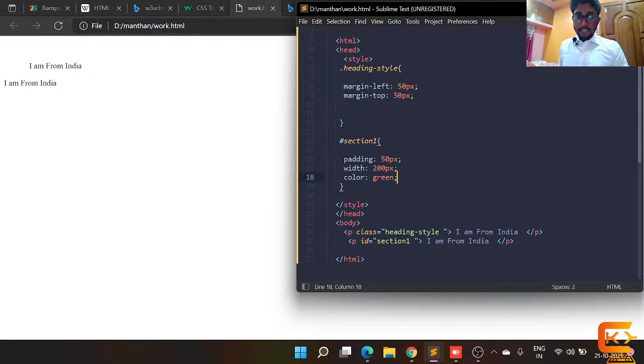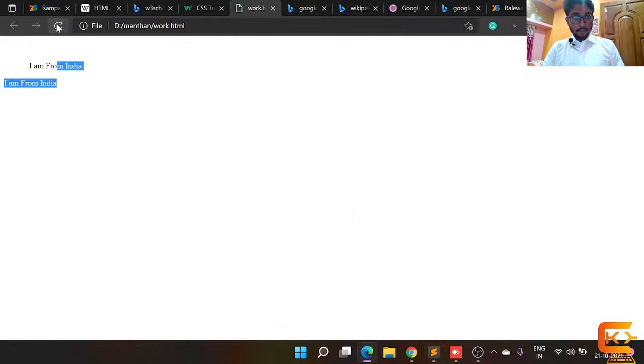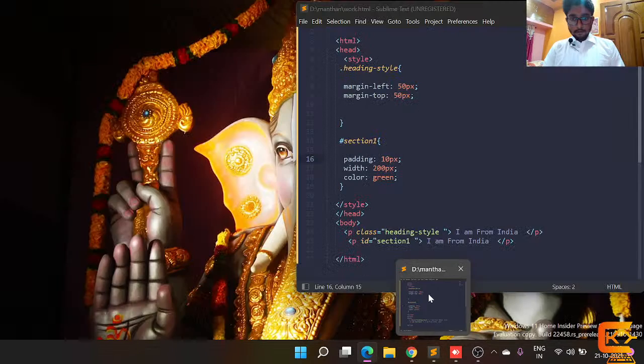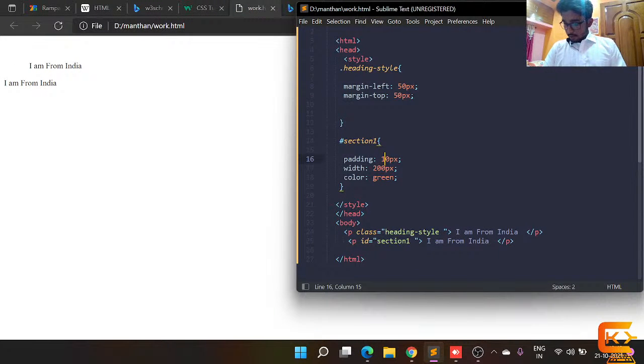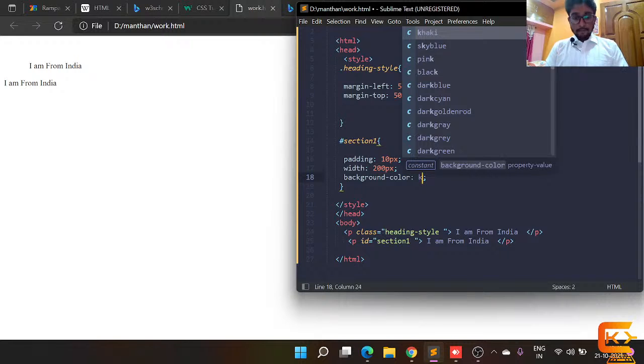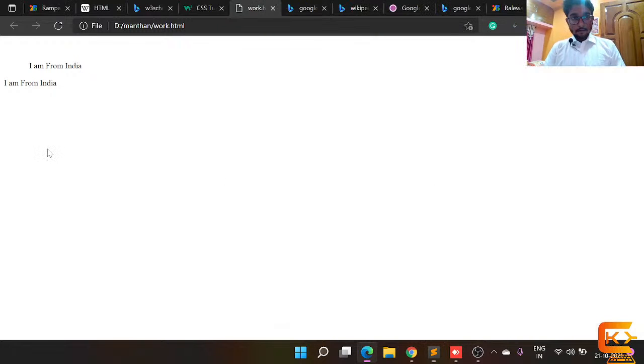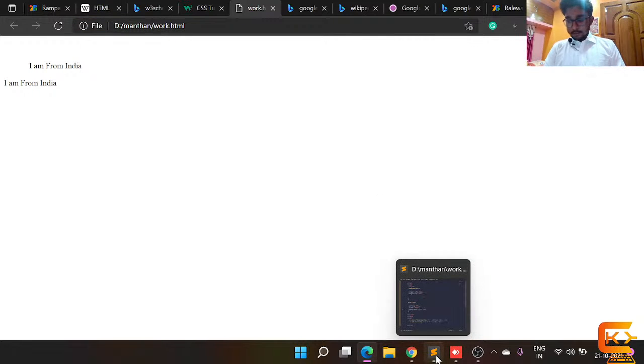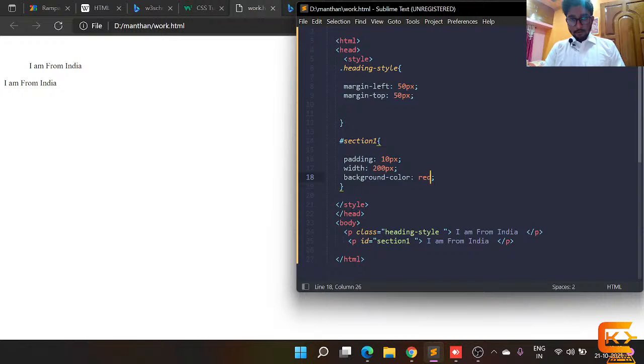Let me see, I have given section 1, but if I give it 10px, let me decrease the size to 10px. Okay, one thing you can see is that the color is changed, right? If I give background color as red, still it's not working. So what's my mistake?